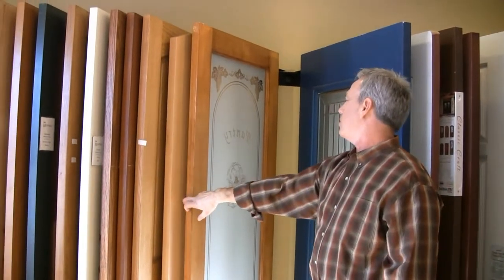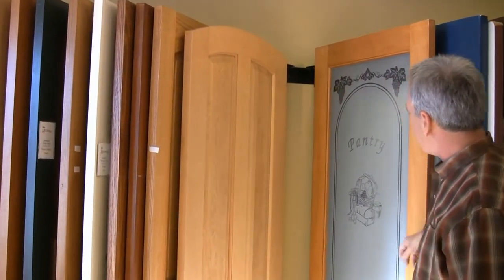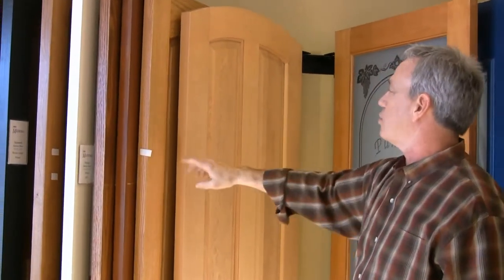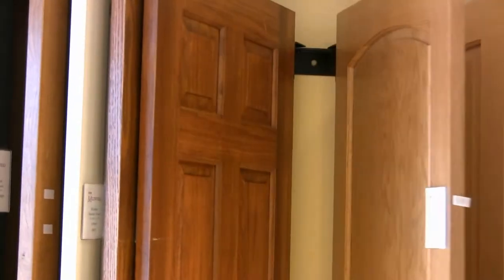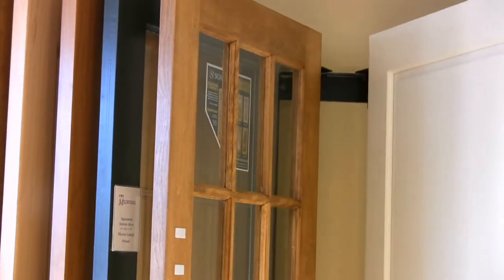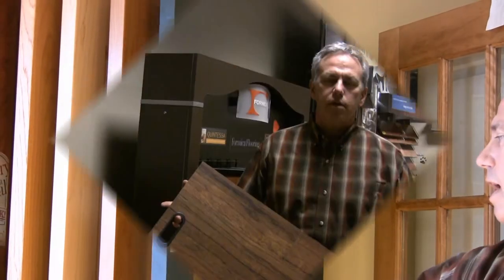Right into your interior doors — from a specialized door like this, which happens to be a pantry door made specifically for your kitchen. You've got a true arched door in maple, this one's an arched door in oak, which is actually a square top arched, standard six panel doors. You've got three panel doors, fifteen light. The options are endless of what you can do.